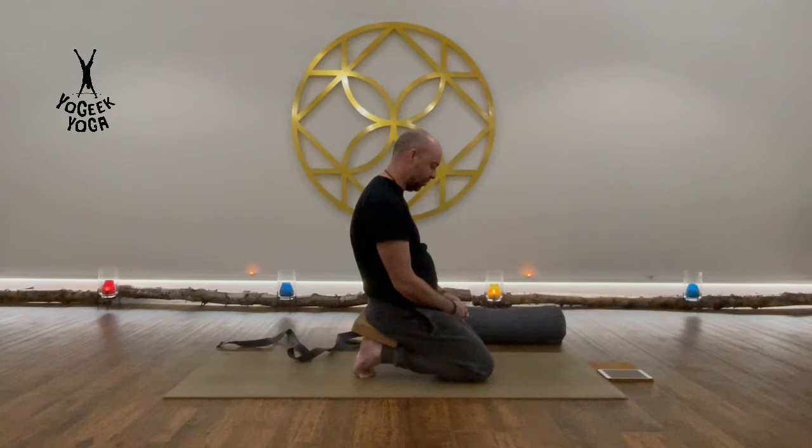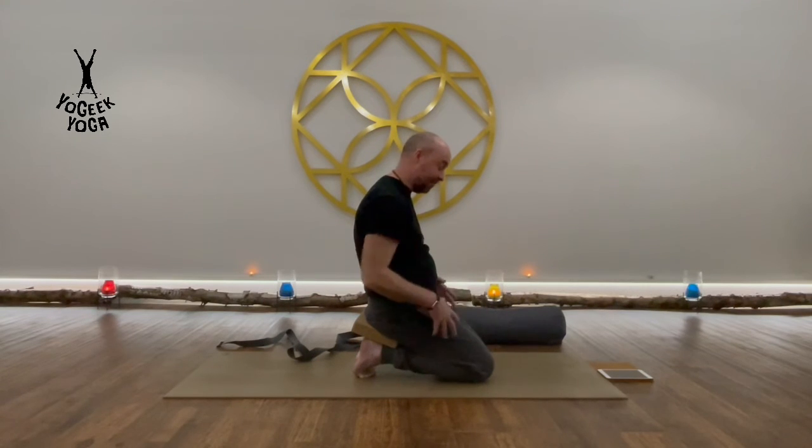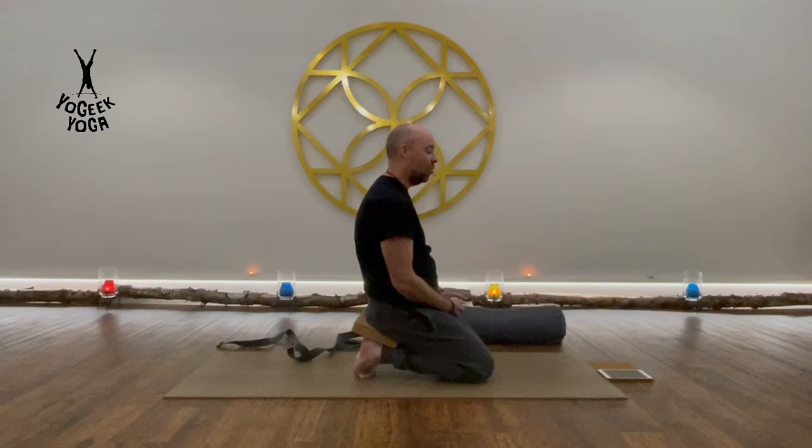So, six lower body meridian lines. You've got three that run from the head down into the feet, three that run from the feet back up into the head. That's the stomach meridian line, bladder meridian line, gallbladder meridian line, liver meridian line, kidney meridian line, and spleen meridian line. Okay, they're the lower body meridian lines. They all run down through the feet, into the toes, the ankles, down through the legs. So any sensation through the toes, the feet, shins, knees, up through the calves, you're going to be activating one or more of these meridian channels.